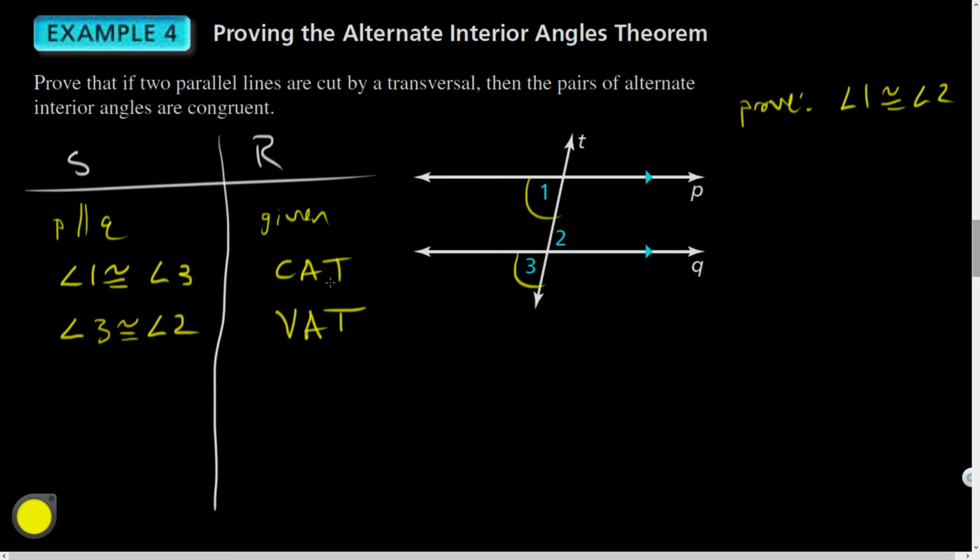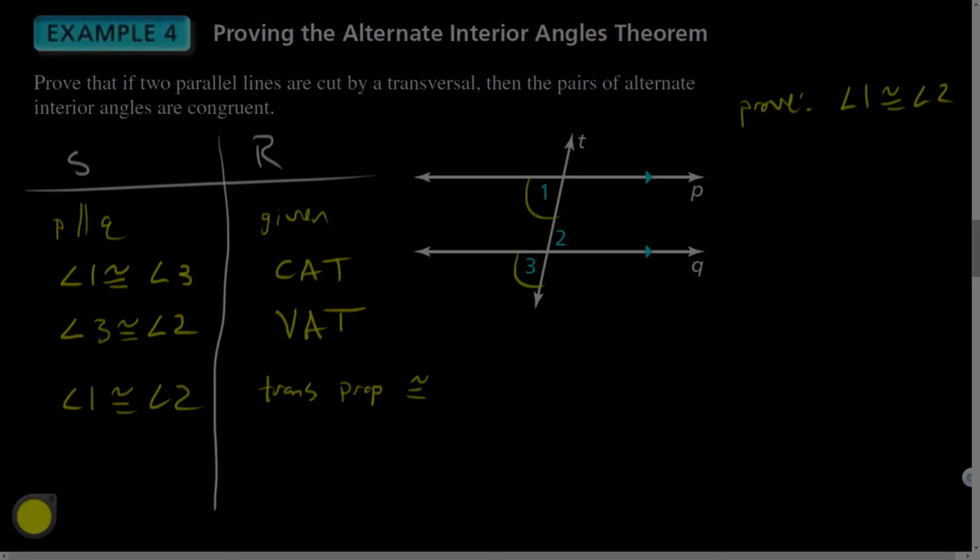So cat vat. Now what can I say? Yeah? Transitive property of congruence, technically. But if you just say trans prop, I'm fine with that. And what would that allow me to say? And that was, I think, what I set out to prove. So I think I'm good. All right. Very good. So there's a proof.